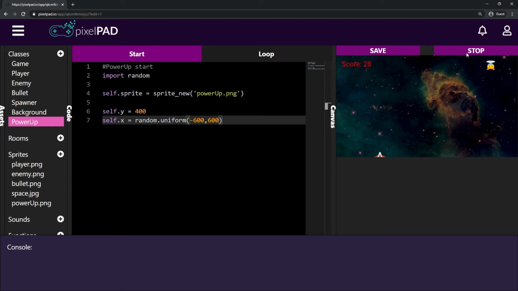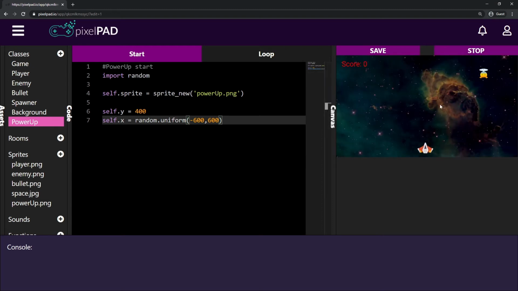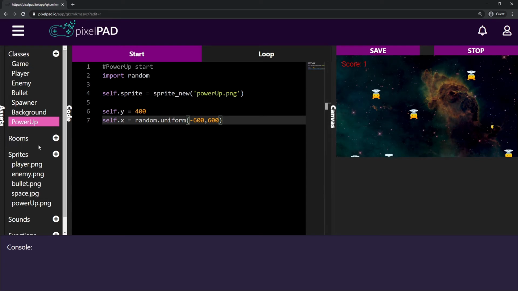Nice. Okay, now we are very close to finish our game. And what I feel that is missing now is a game over screen. So when our player dies, we are taken to another game screen where it says like game over, press space bar to try again or something like this, and display our score as well. So to do that, we are gonna use rooms.